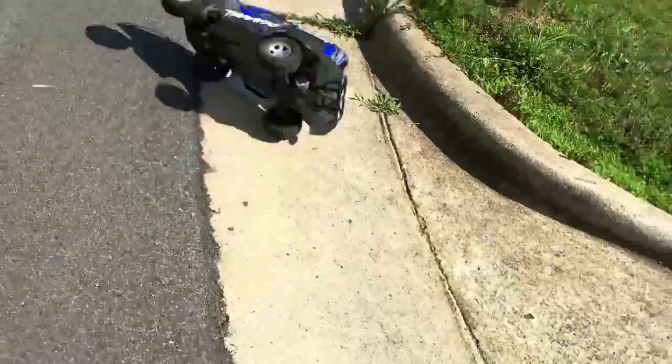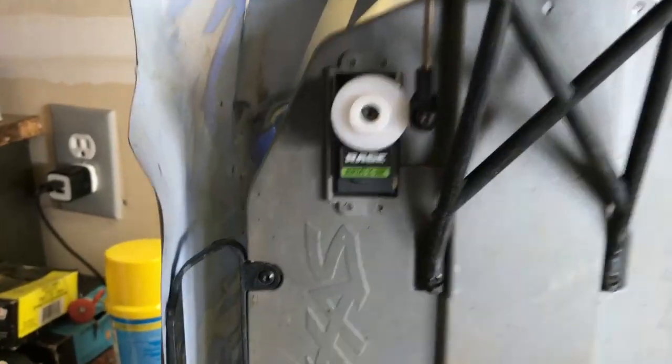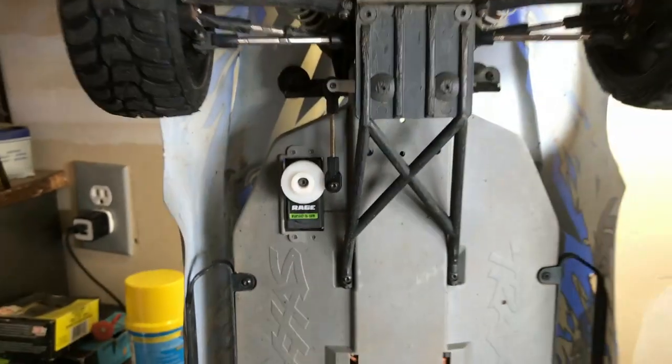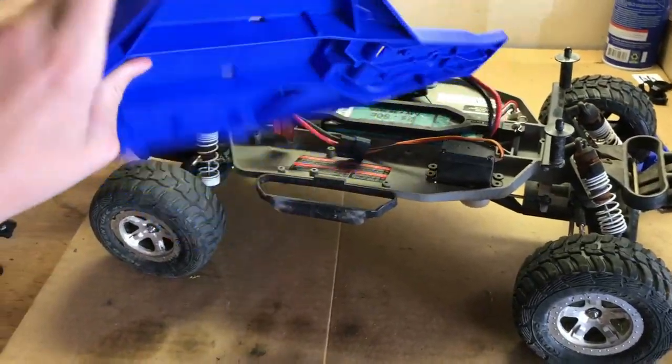Another upgrade that I'm going to do is this Power Hobby servo. I have the same one on the Rustler. And I'm also going to be putting on these TRAXXAS metal shock caps. The stock servo broke on this one. We replaced it with this Rage servo, but that ended up being really slow. So we're going to get this chassis on, and hopefully that'll help a lot with the performance. So let's take it apart and put it on.